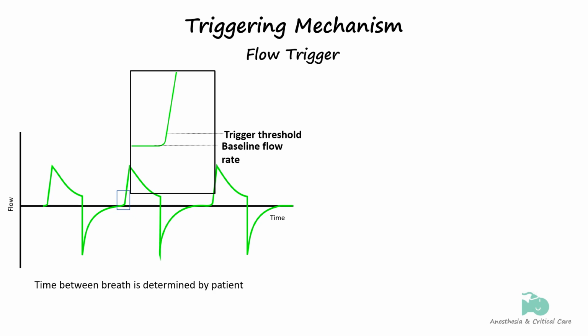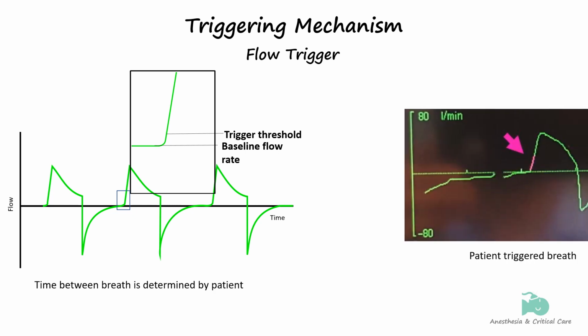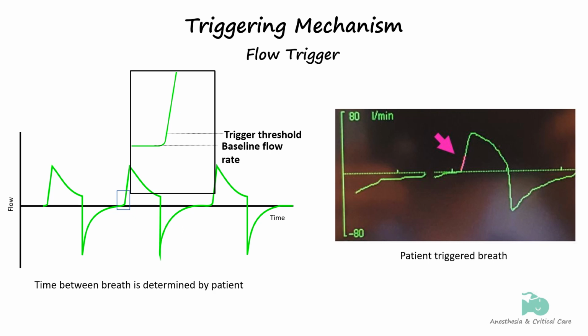In real time, the ventilator will also alert you to the fact that the patient made a spontaneous respiratory effort, by coloring the waveform. The clinician sets the flow trigger sensitivity. This is typically set at 1 to 2 liters per minute below the bias flow setting, which may be programmed into the ventilator or can be adjusted by the clinician.